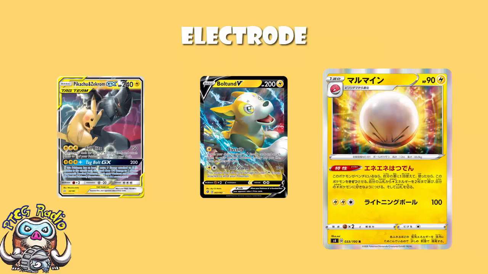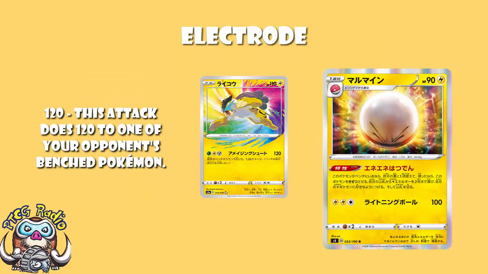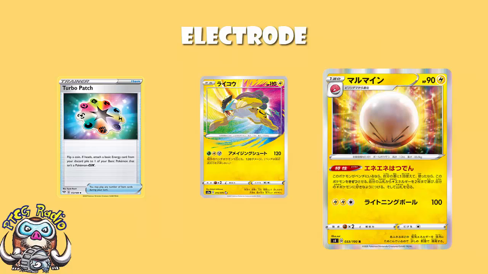Another one I quite like with this is the amazing rare Raikou. Now that does 120 to the active, 120 to one of your opponent's bench for a lightning metal grass. So essentially, Electrode will pay the lightning cost for 2 Raikou, and then you've just got to find the grass and the metal, bearing in mind we got stuff like Turbo Patch nowadays, your attachment for the turn, etc., which should make it legitimately viable.